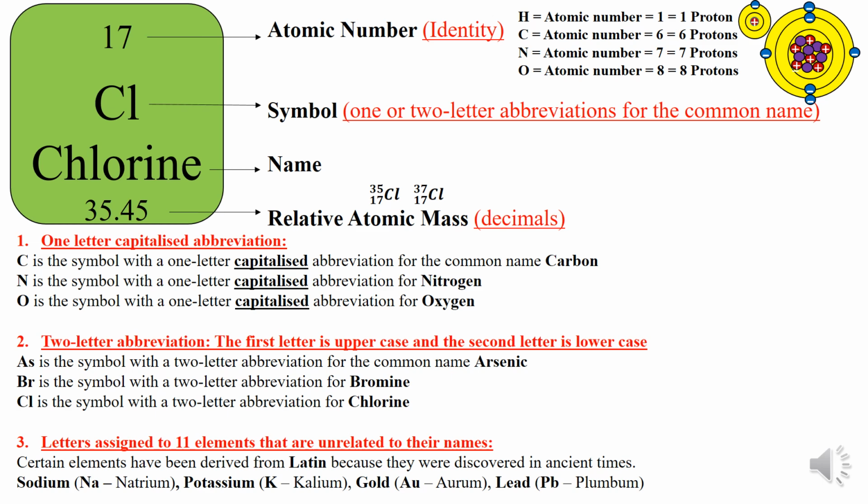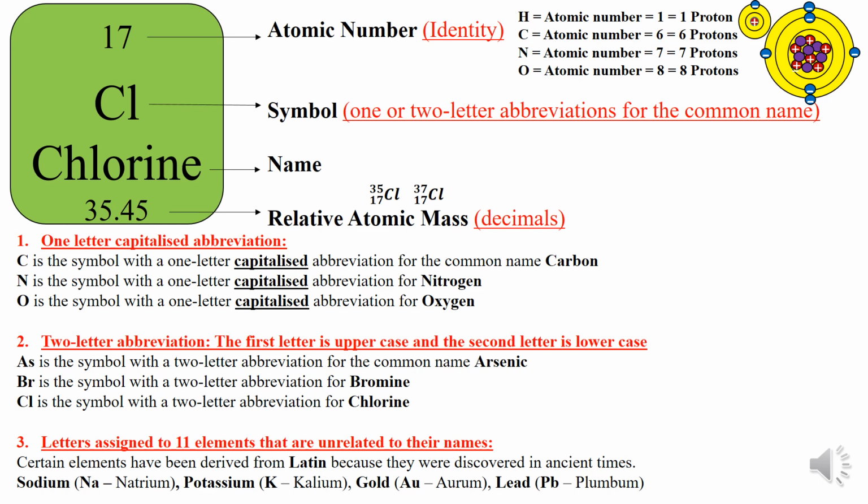So relative atomic mass or relative atomic weight, what is mentioned in the periodic table in decimals, is the average atomic mass of the naturally occurring isotopes. It's the weighted average mass of its naturally occurring isotopes. In case of chlorine, you have to take the weighted average mass of isotope 35 and 37. You get the value of 35.45. And that is about the relative atomic weight of the given element, given in decimals, not in integers or whole numbers.